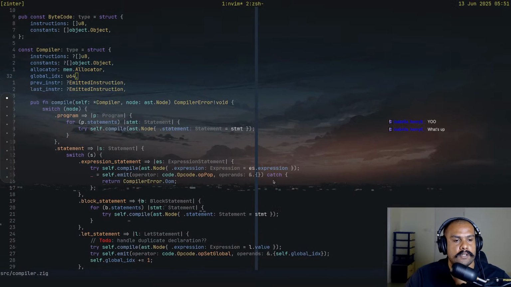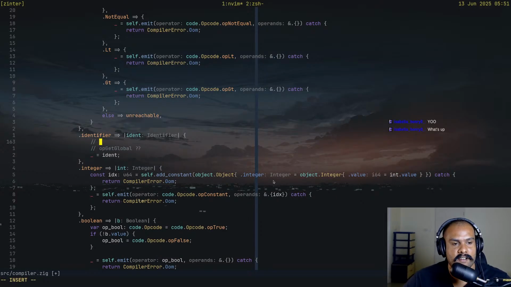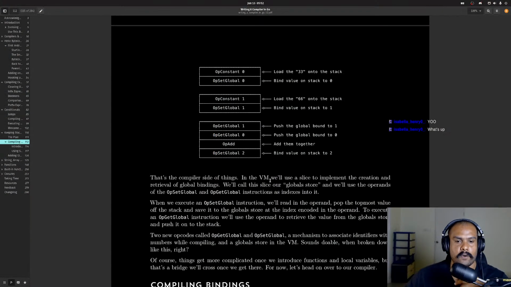Ah, actually, I don't. I just, no, no. That's stupid. What I was thinking was just get global and then global index, but variables are not going to be accessed in order, so that doesn't make sense at all.